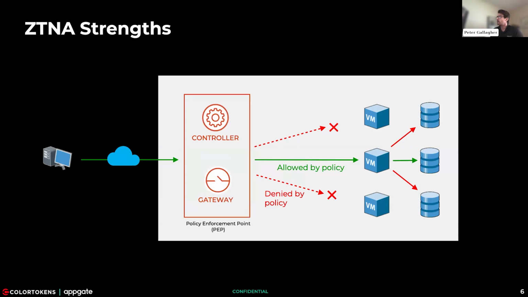Back to what makes these two solutions work very well together, being able to provide microsegmentation between all of your workloads. If you were to do that the old-fashioned way, going on each individual resource and configuring each workstation's or each VM's firewall rules, that gets very complicated and is almost impossible to manage. So Color Tokens abstracts that away and brings in this concept of tags and labels. It uses metadata to organize and determine what policy needs to be enforced between your workloads.